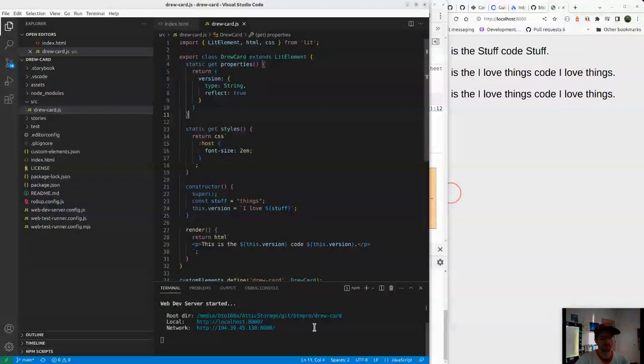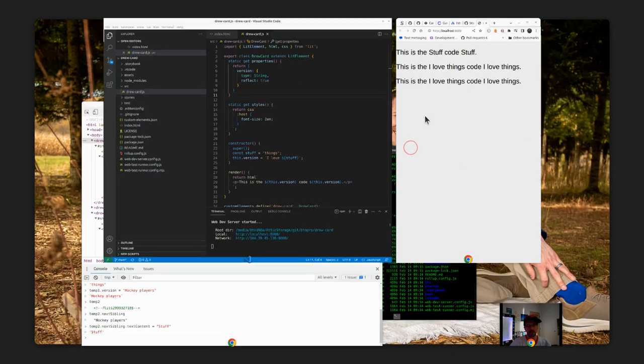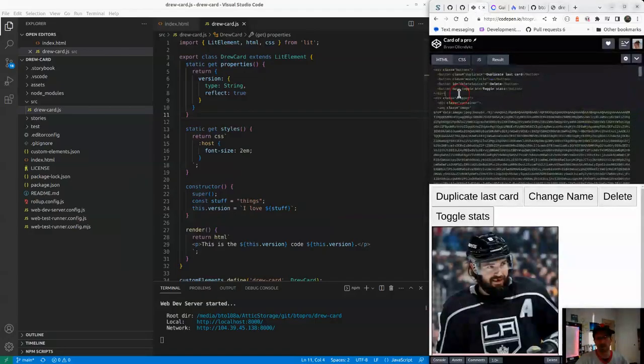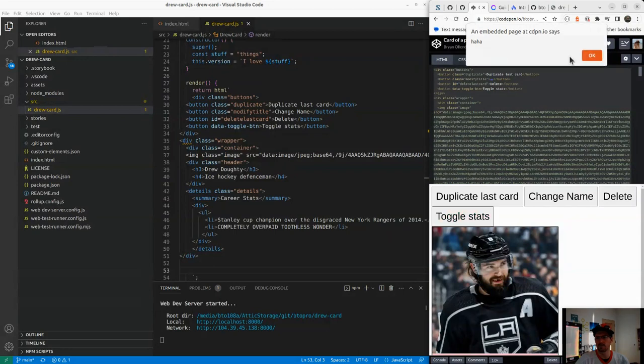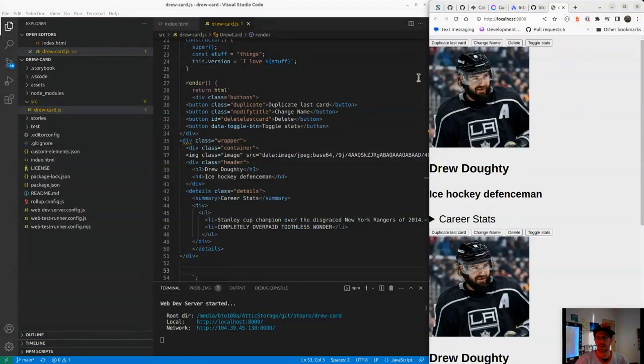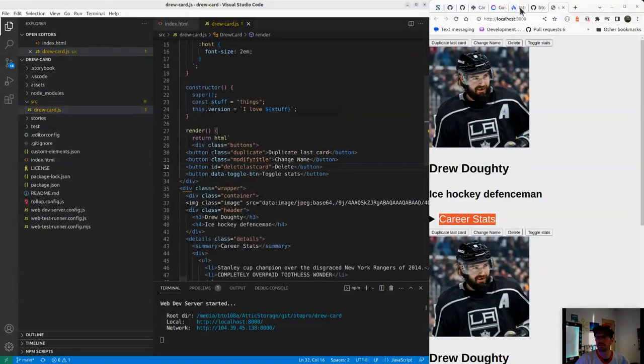So let's make my Drew card under this. I've had a lot of setup there. So I've got my card laying around with Drew, right? I'm going to take the HTML. My initial step is I'm just going to paste my HTML in. Save, all right? Okay, so now I've got Drew Doughty. And that part just works because it's a summary and details tag. This is claiming that I don't have all of the HTML wrapped appropriately. That's cool. So let's see what else is in there.